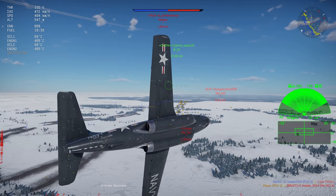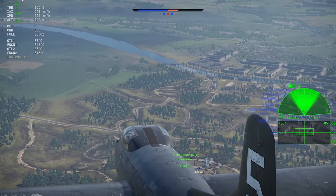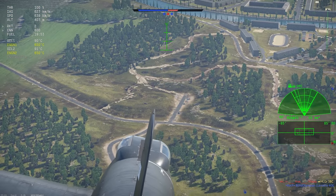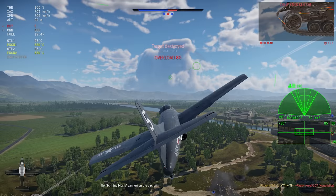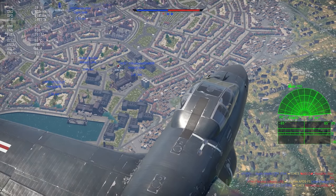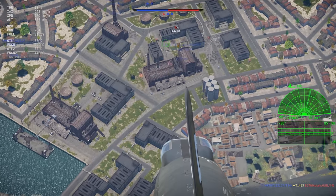The plane's radar set can actually be pretty useful — it tends to lock targets relatively easily, gives accurate speed and range information that helps plan engagements, and its basic scanning can find targets beyond visual range. Flying close air support isn't really the F-3D's main strength, but it's still capable. The cannons can take out light vehicles with a good angle, it gets two bombs with reasonably good yield, and the Tiny Tim rocket is amazing if you can actually hit anything with it. My personal preference for CAS is to use the bombs, but if you're good with rockets, you'll get two shots instead of one.